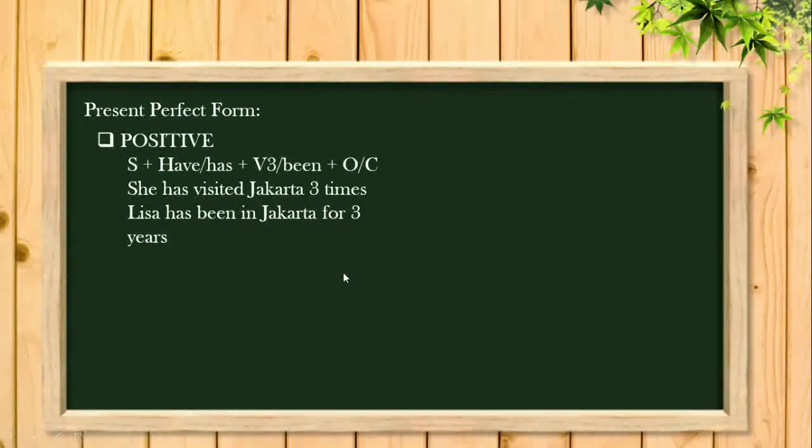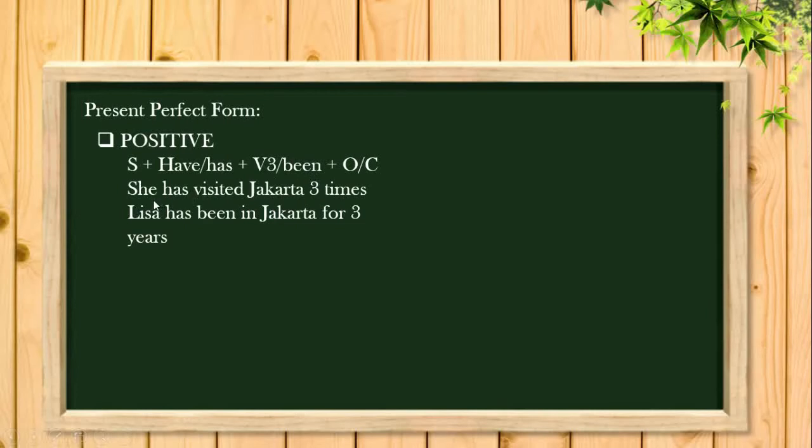Berikutnya, for the present perfect, you have to know the formulas. Kita lihat dalam contoh kalimatnya, rumusnya dulu ya, rumus. Subject plus have or has, followed by verb 3 or been. Ya, kalau dia mengatakan tindakan, maka dia memakai verb 3. Kalau menyatakan kondisi, nanti dia menggunakan been.